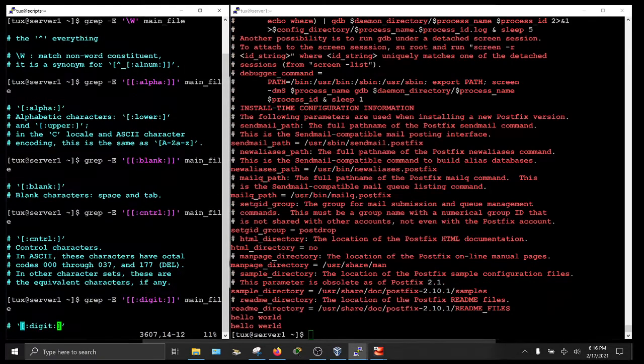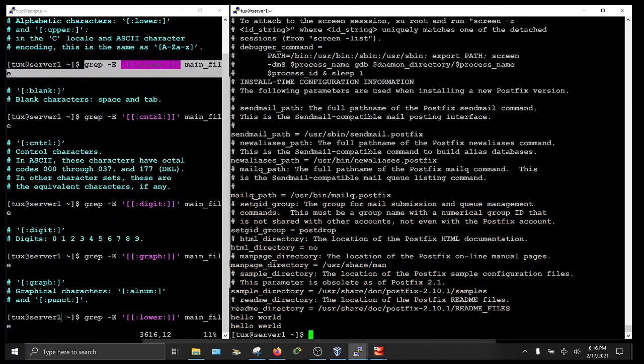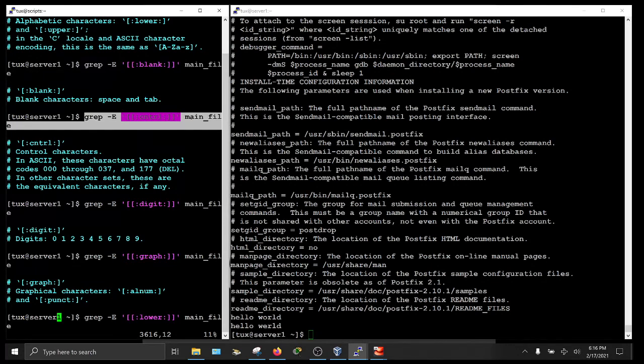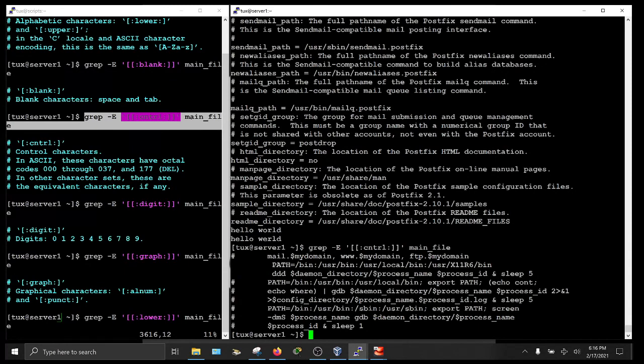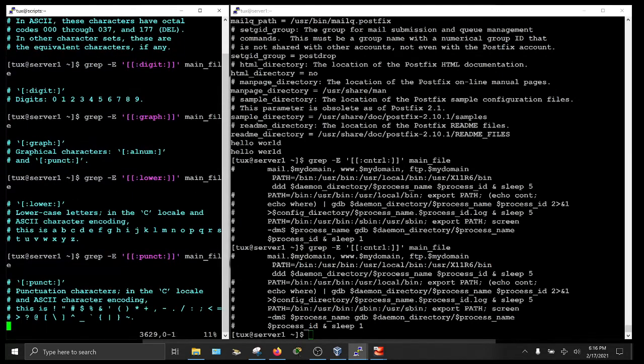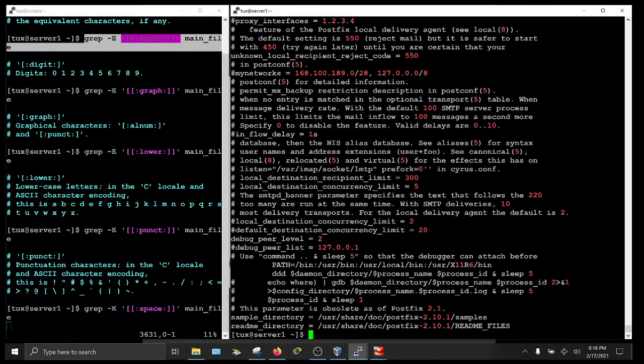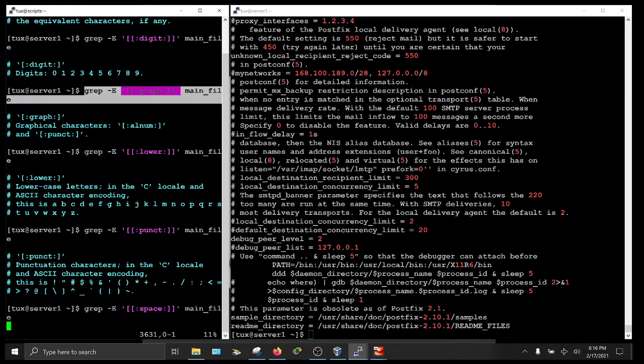Okay. And blank spaces, we haven't used those often. We have used spaces though. Control characters. Okay, I'm not seeing any. Okay, well, moving on. Not all of these will be useful to you initially. Digit characters. Graph, so graphical characters, alnum and punctuation.